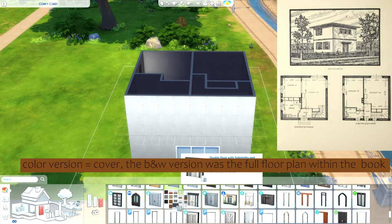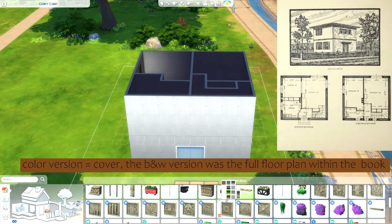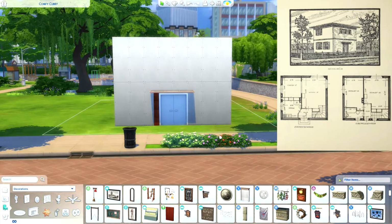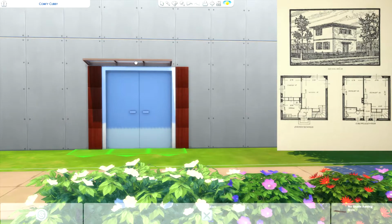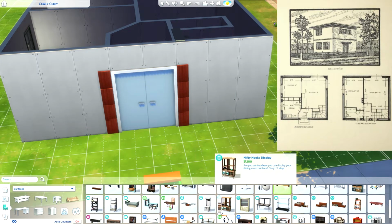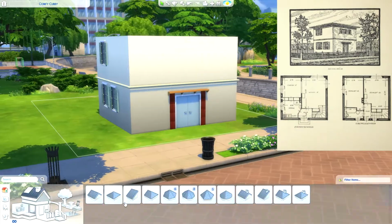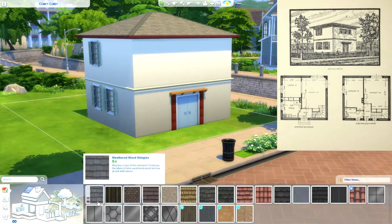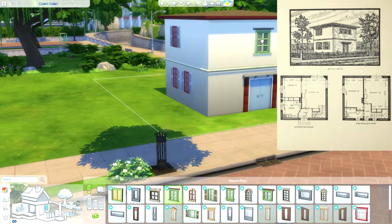I mainly chose this one because it had the color version, and that helps me a lot in basing what the actual appearance of the house looks like. When it's in black and white, it's so hard to know what color scheme they went with, especially when it's from another country. So it was a pain, a real pain to get a 1901 house. For some reason, that year specifically is just so difficult. So archive.org is a huge help for me, and this was kind of the only one that was actually feasible to make, so it's a little odd.